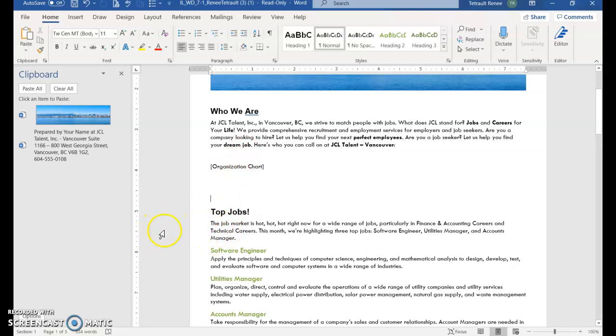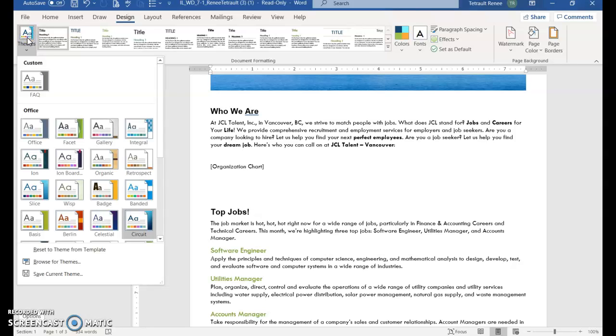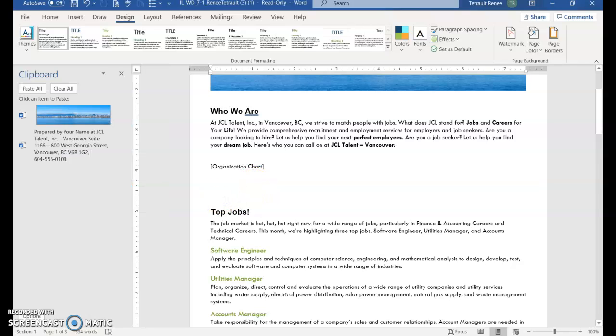So we're going to go into a document that you should have saved. And before we do that, we're also going to check the theme that this current document is in. So choose Design and click Themes, and you can tell by the gray around it, it's Circuit. So this is the Circuit theme, and we're going to check the next document to see how that one's a little different.